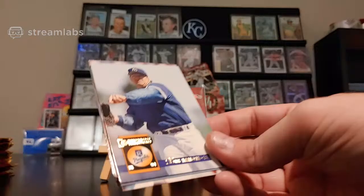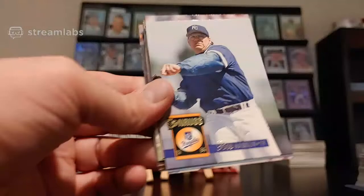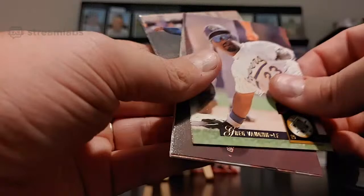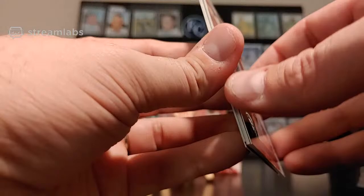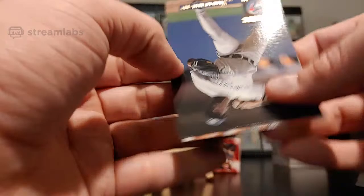This is just like the first pack we opened — Bob Hamlin. I'm also thinking about on my Royals Hall of Fame side project, maybe I can do award winners — Bob Hamlin was Rookie of the Year, Angel Barroa was Rookie of the Year. Dale Whitmore, Billy Ashley — we got this one already. Brian Harvey Special Edition — we can get paper loss on the back of that one. Greg Vaughn — I think he had 50 home runs one year — Bobby Bonilla, Mike Jackson, Jay Buhner, Mike Moeller, Chuck Finley, Sean Gunston, Juan Guzman, and Gerald Williams.